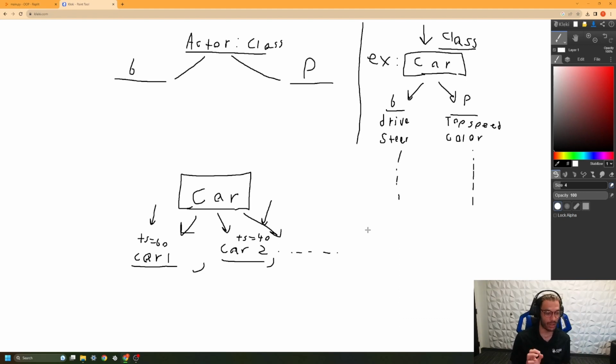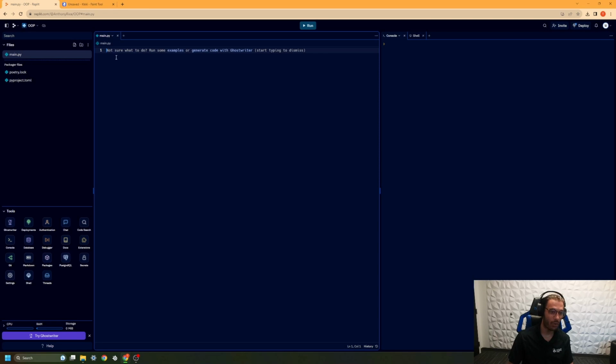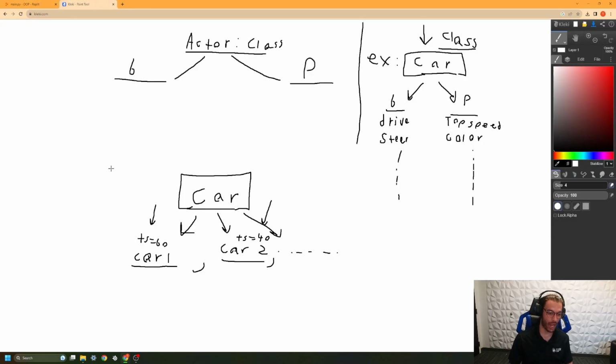So this brings us to our first key concept that we have to understand when we're talking about object-oriented programming, and that is, what in the world does the keyword self mean? Self in object-oriented programming represents the individual object created from a specific class. So whenever you're referencing self, you are talking about the specific object you are working with, right?